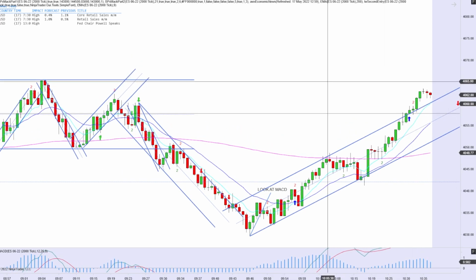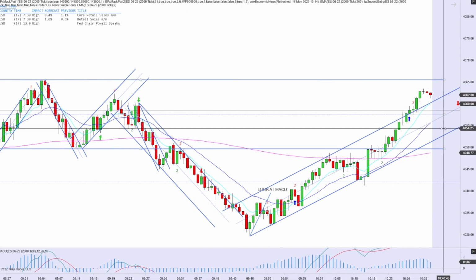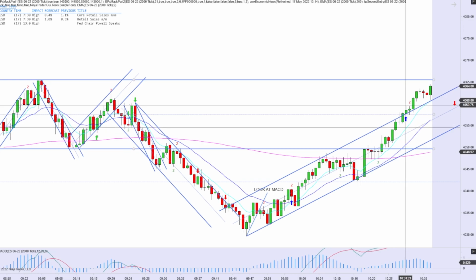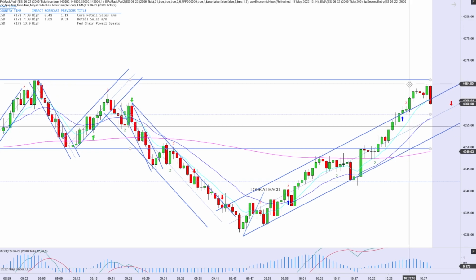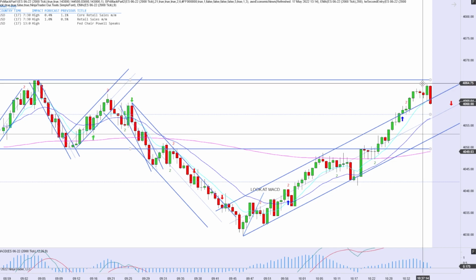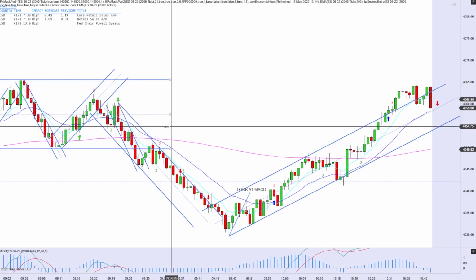I had a runner, and I put my runner somewhere very close to the highs of this range if we extended it. I entered at 59.75, and so I had a scalp and I had a runner in play, and I missed my 5-point runner by one tick. 6475 is where I had my 5-point runner. Prices came back down and stopped me out. So that was a very frustrating loss.